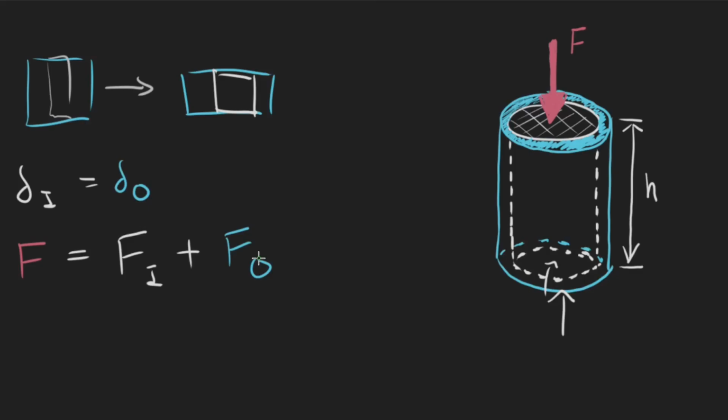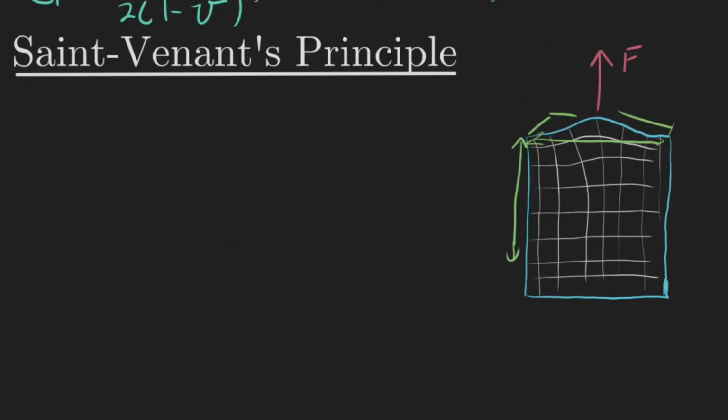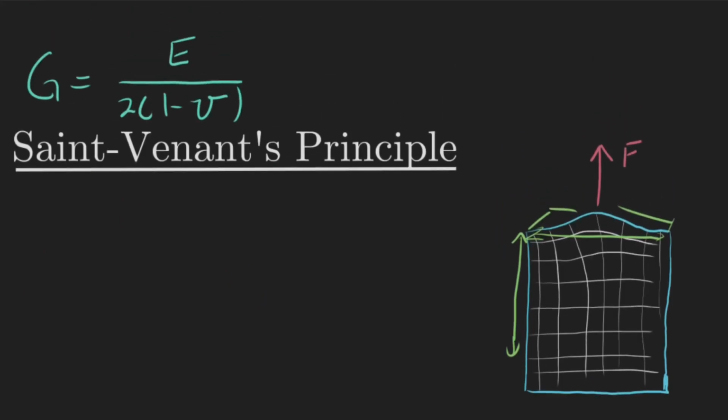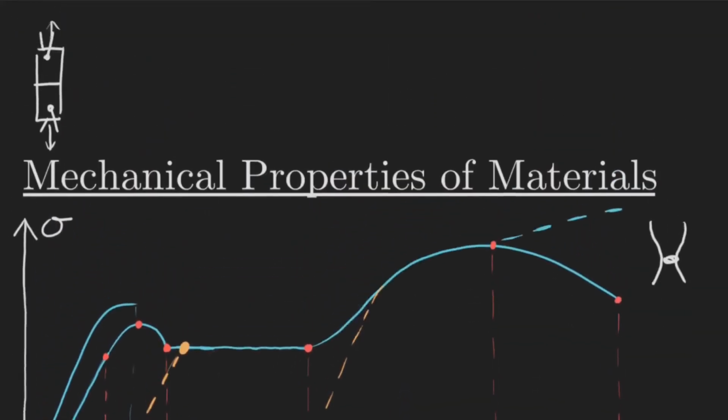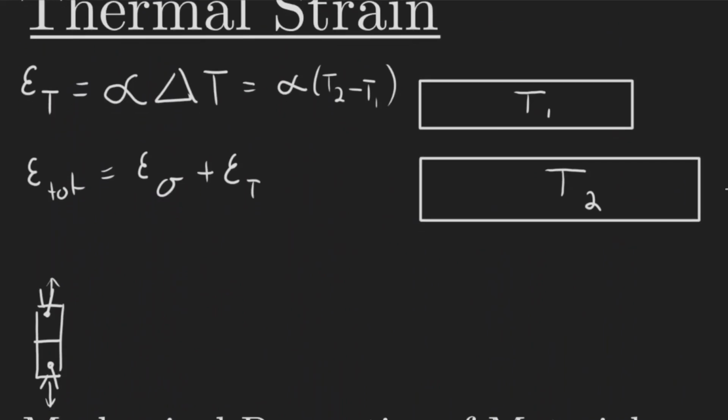And I could have also added in thermal here. I know we didn't have any thermal examples, but they could have also given you the change in temperature, and then whatever strain you got from just the mechanical of the forces, you just have to add on that alpha times delta T that we talked about earlier. Where was it? Oh, yeah, right here. You would just add up your normal stress and your T.